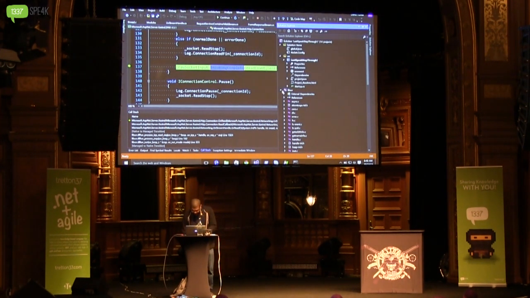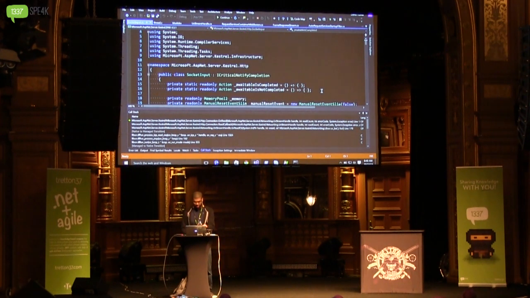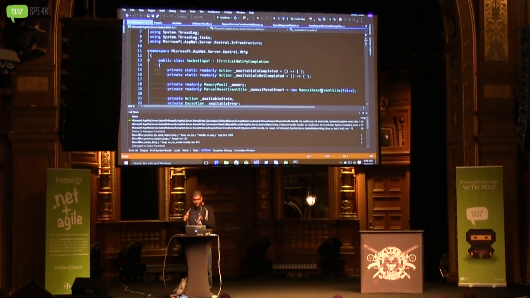So what we did in libuv is we have this class called SocketInput. If I could find it, yep, SocketInput implements this interface, ICriticalNotifyCompletion. So this is awaitable. The parsing loop awaits data to come in on the socket. So we have await socket, and then libuv is pushing bytes onto the pump. And it says trigger the completion whenever bytes come in. The parsing loop goes as fast as it can, parses the bytes, and waits for more input. And that small change, taking the parsing off the libuv thread, took the requests per second from, I think, 100,000 to 400,000. So you can see how super small changes make the perf go up like crazy.